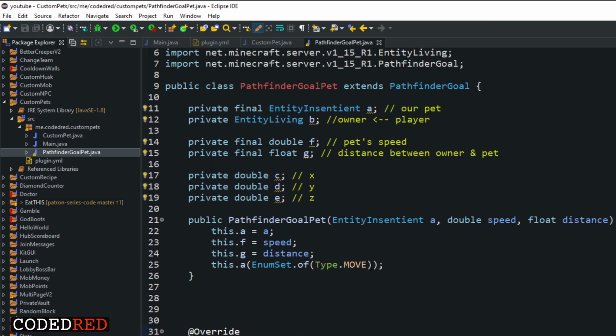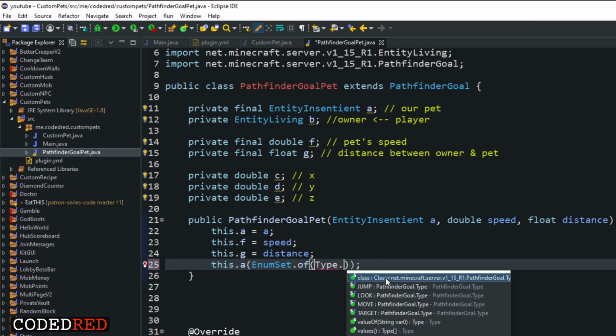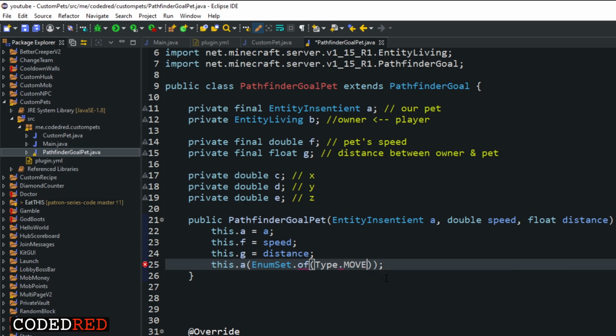When you're dealing with Pathfinder goals, there's a bunch of different types we can use. Type move, type target, type look, and type jump are the different Pathfinder goal types that we are able to use. Now, let's say my plugin uses multiple ones. I'm pretty sure we can just do a comma, type .LOOK. And there we go, boom. So if your plugin deals with multiple things like moving and looking, we can throw in different types. Ours deals with moving. We just want our entity to move from point X to point Z, whatever. We want to move from our old position to the new position. So that's what we're going to throw in there.